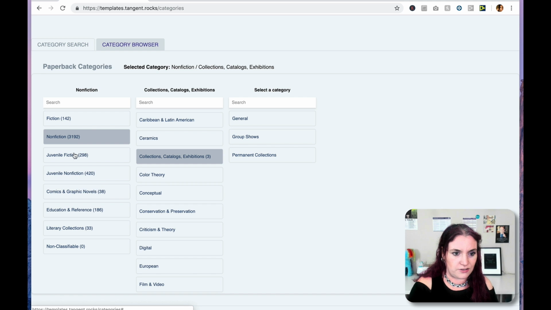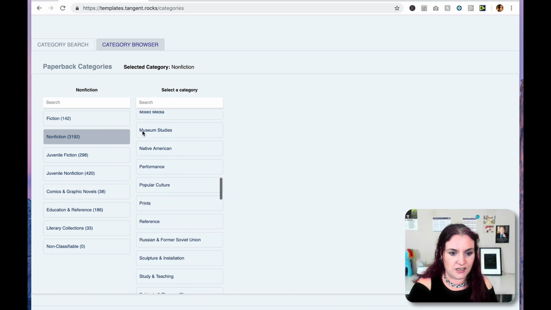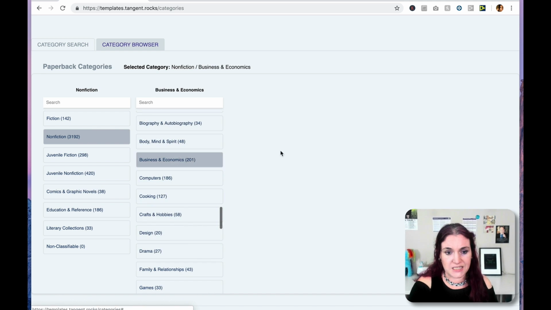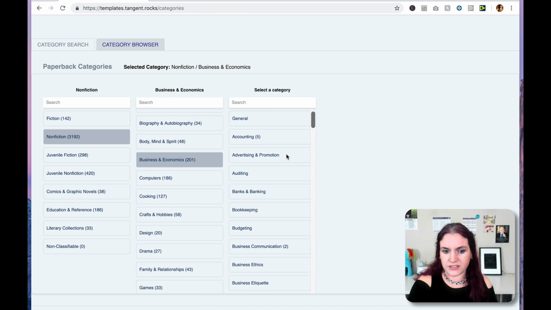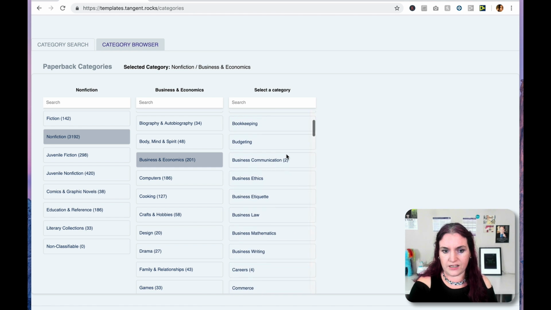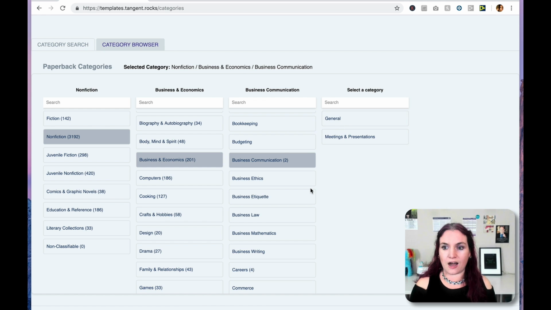We can browse through, let's keep going with non-fiction, and let's take a look at business and economics. So all of these things that I look at here, these could all be technically a book. Like you could create a book for meetings. Oh, you can make a low content book for logging meetings.